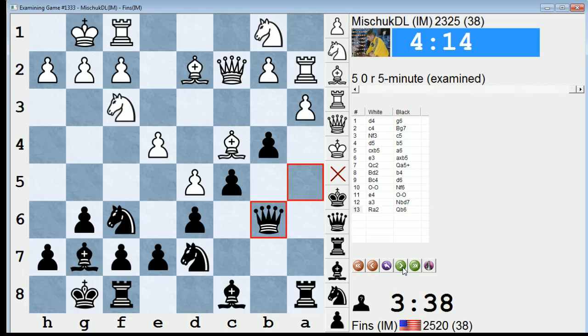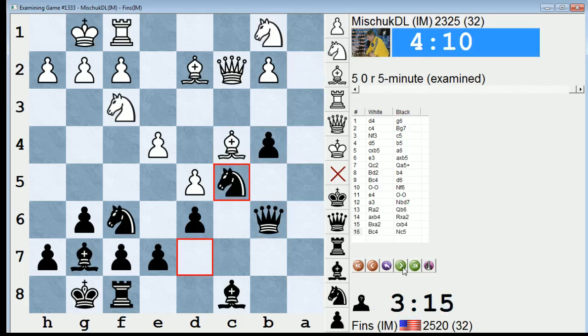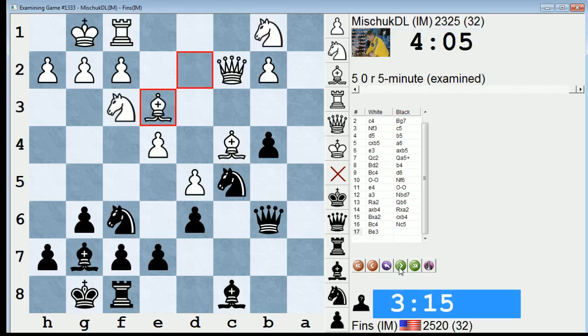So queen b6. Yeah, I think I have some advantage here, a small advantage, because I think my activity is good. I don't have a space disadvantage. Bishop e3 was a nice move, because otherwise it's hard for him to complete his development. He needs to go bishop e3 and knight bd2. But, yeah, this is the only move that enables him to unwind fully.